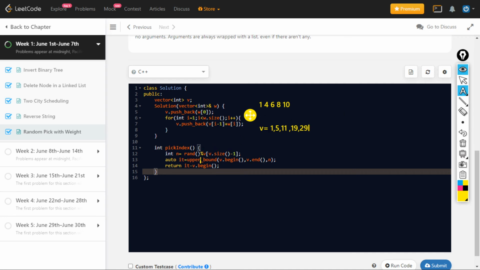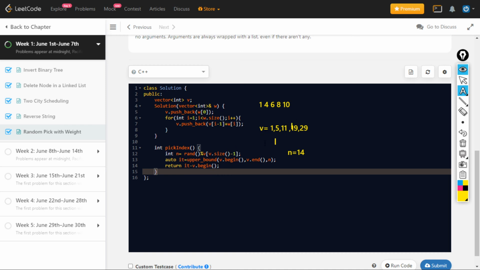Now from line number 12 of pickIndex, we are randomly picking a number. Suppose n comes to be 14 randomly. Now here I am finding the upper bound. Suppose the upper bound comes at 19. What I have to return is its index.